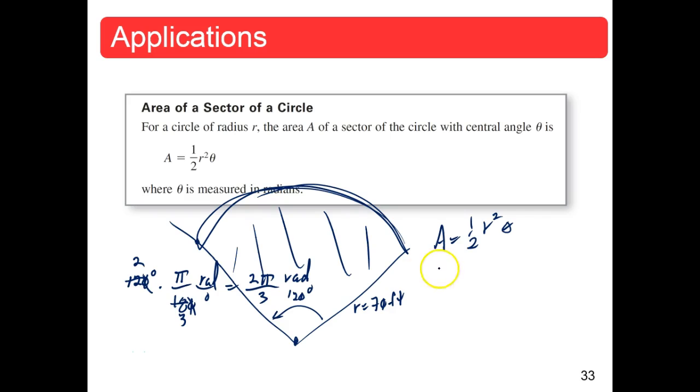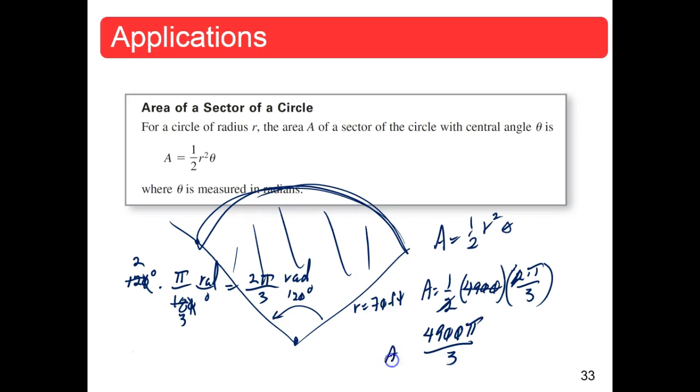Okay? So let's take our area. It would then be 1/2 of 70 squared. That'd be 4,900 times 2 pi over 3. Okay? Well, I'm going to do 2 into 2. That'll be easy. And that'll be 4,900 pi divided by 3. And I'll count on somebody with a calculator telling me what that will come out being. The units are going to be feet squared, because the only thing with units is the radius of 70 feet. You squared it, so 70 square feet. 5,131 square feet. All right.